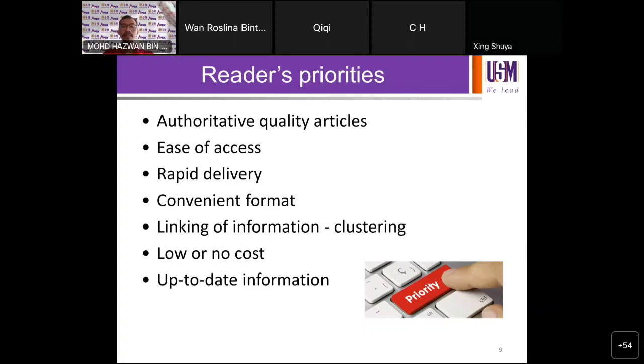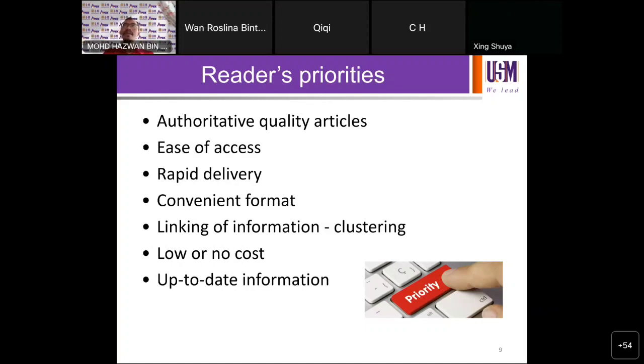And other than that would be the ease of access. Some journals require subscription. I think for us as university students, we are quite fortunate because the university pays the subscription annually to publishers like Clarivate, to Science Direct and so on. You can imagine some universities or other places that don't have this kind of access, and it would be difficult for the students to get the articles.